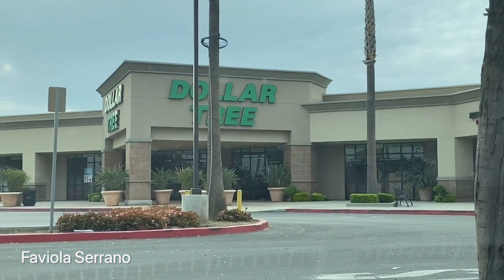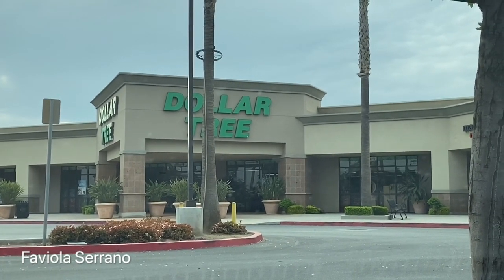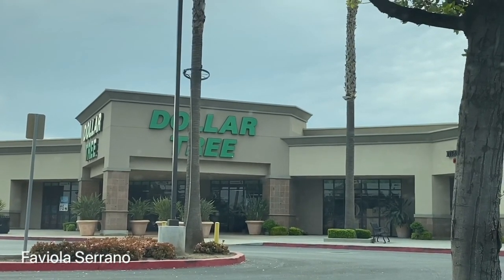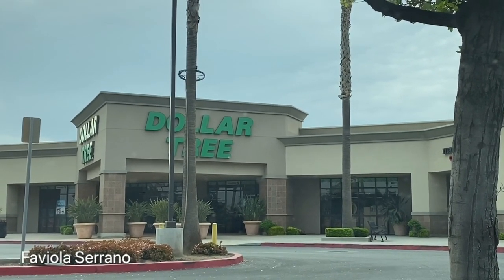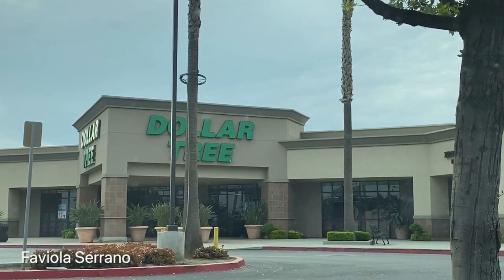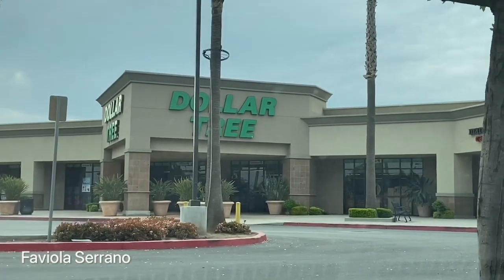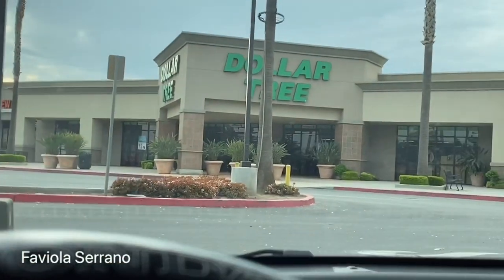So we're going to do a really quick pit stop here at the Dollar Tree store. I freaking love this store. If you really get creative, you can use so many of their items and it's so affordable and super cute. We are going to be picking up some picture frames, white candles if they have any, books, flowers, and that little foam stuff so we can stick the flowers on. We're just waiting for them to open — they open in about 15 minutes.